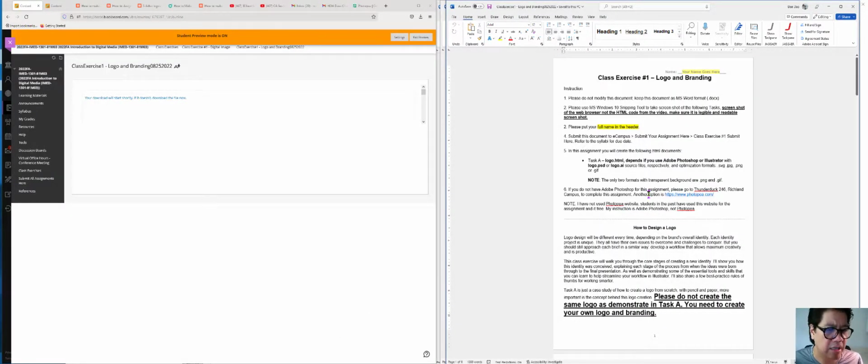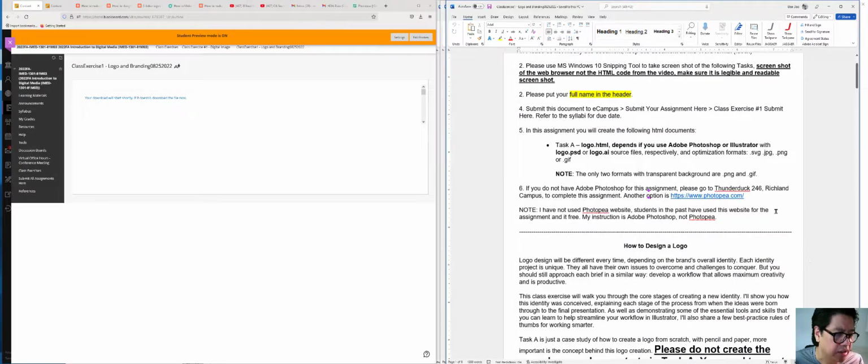If you don't have Photoshop on your computer or laptop, which most likely you don't, then I recommend you go to the lab. There is a lab in T246 at the Richland campus, and you can use the open lab with Photoshop there.